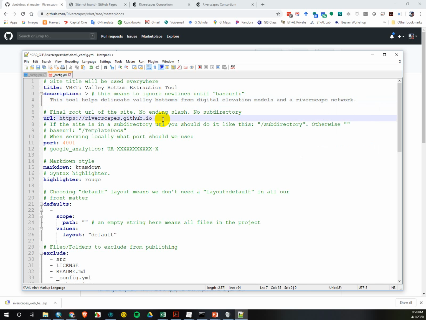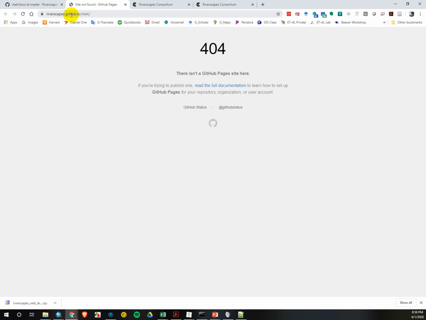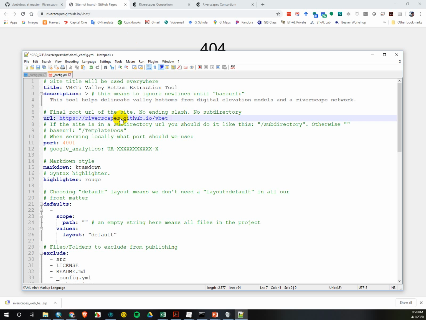So the repo here, by default that it creates, is going to be riverscapes.github.io. Let's just make sure we got that right. Yep, /VBET. Okay, so I'm going to go ahead and save that. I hit Control S.